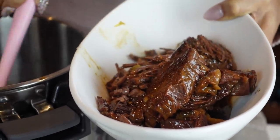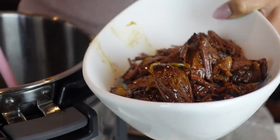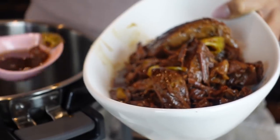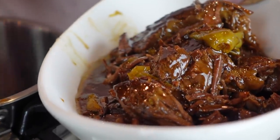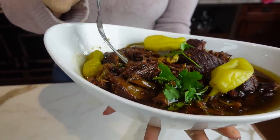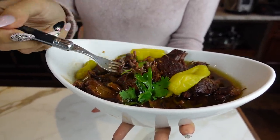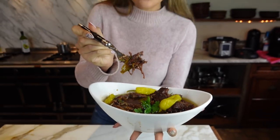Now just make a little cauli mash on the side, some veggies, a salad. If your family is not low carb, you can just make regular mashed potatoes. But this here is just a traditional recipe — it's just naturally low carb and keto friendly. Here is the final product. Take a look at this — look at the texture. There is so much flavor in this. I'm super excited because I'm so hungry and I'm about to do a taste test — a little pepperoncini and all. I love pepperoncinis; if you don't like them, just don't add them.